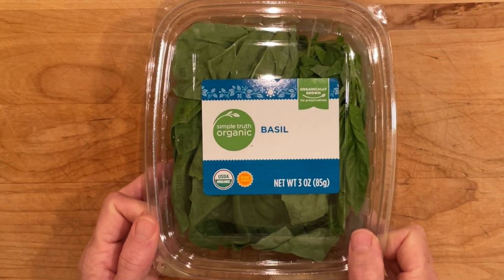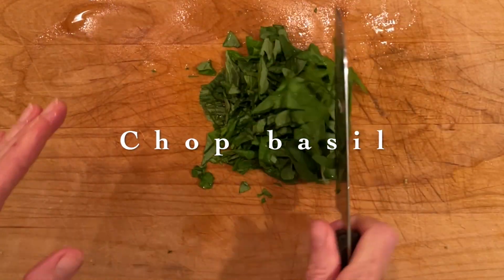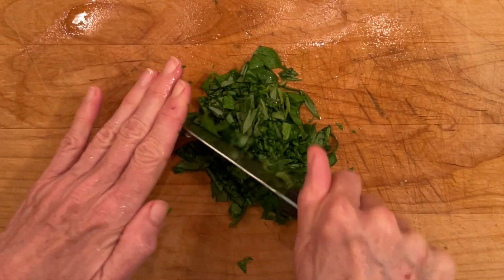Moving on to the basil. I love basil. Love it. I put about a 1/2 cup in this recipe. I rough chop it and I add it to the pot when I bloom my aromatics.